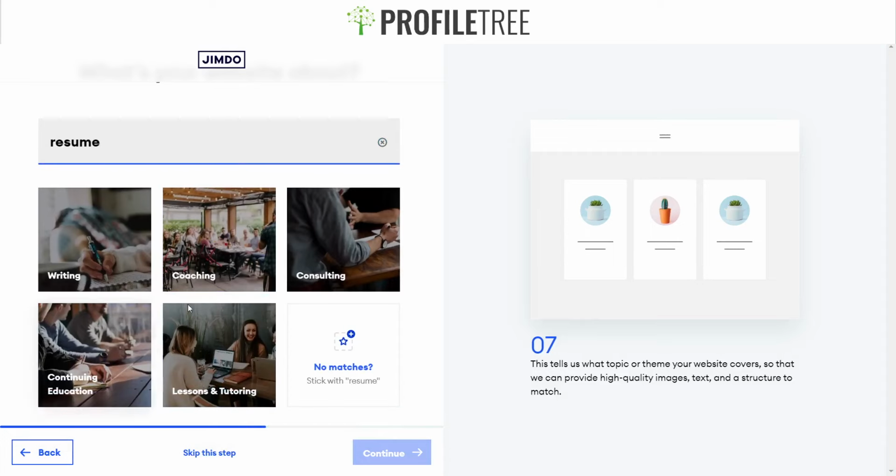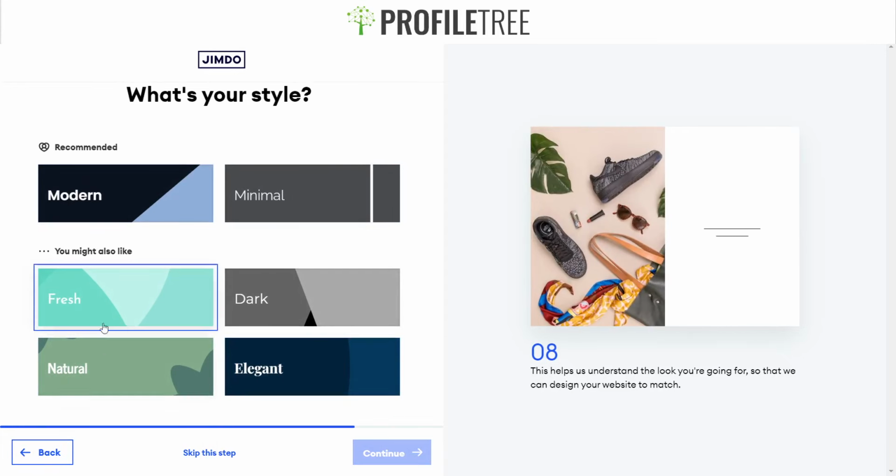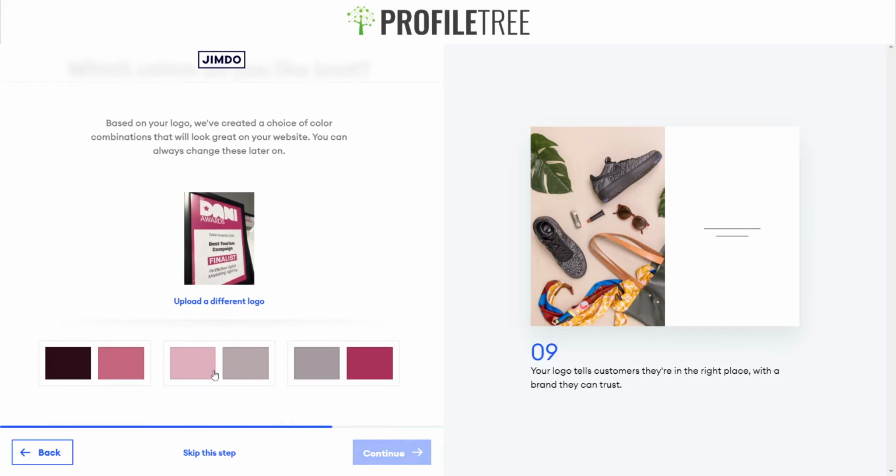Now, there are a couple of different options there, so we'll just go ahead and stick with no matches. Now, we want to go ahead and make sure that the website's modern. So this is pretty much just like a style option. It asks you for 6 different ones that you want. It'll always be the same one pretty much. It even gives you a bunch of the different colors, and from what it's based off as well, since it's able to find us in the Google search engine, it showed one of our awards.